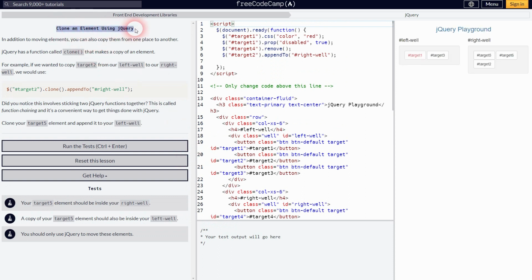Let's clone an element. And here on the left hand side we can see that multiple functions are applied to a single selector. So this is called function chaining. We can use that in jQuery. And you've definitely seen that in JavaScript, so this is possible in most coding languages. For this task we'll select target5. We'll clone it. For now it's in the right well, and now we append it to the left well, and we use an ID selector.